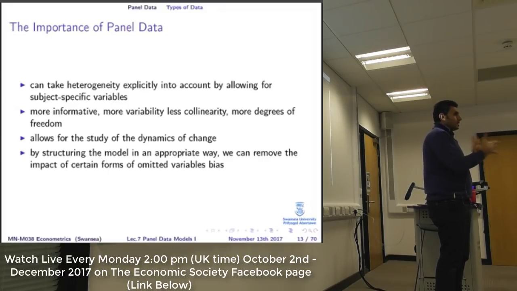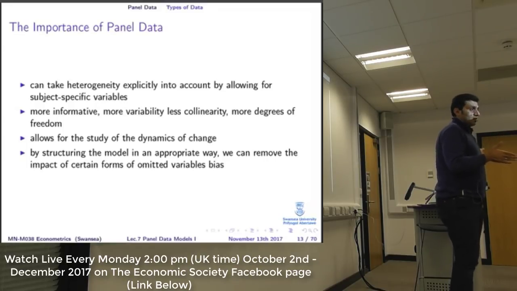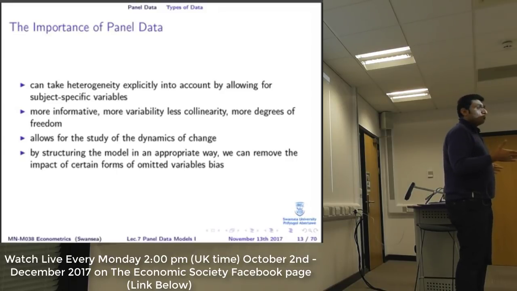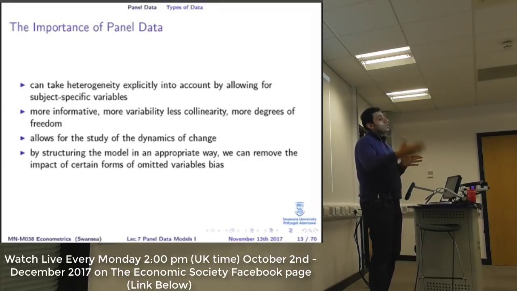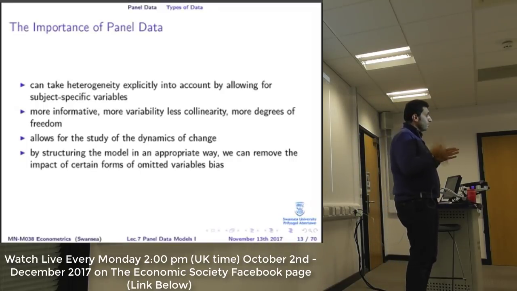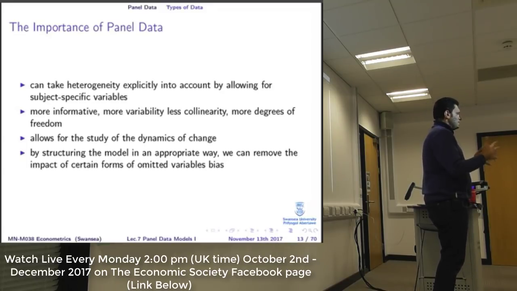So then you probably wouldn't get a very meaningful estimation, statistically. But when you have 20 data points times 100 units, if you're looking at 100 countries, that would give you 2,000 observations. So you see the difference, how it allows for more degrees of freedom and gives you more data points, and that would allow you to add more variables and more parameters to estimate, because every time you add one more parameter, you're sacrificing one degree of freedom. If you don't have enough degrees of freedom, sometimes the estimation is not possible, or it's not meaningful.